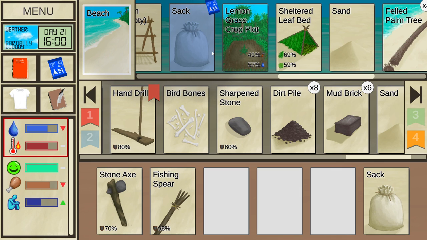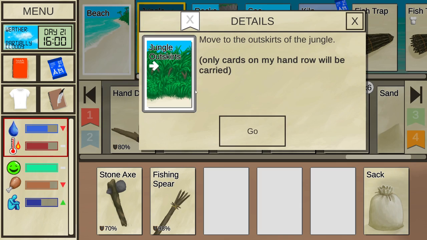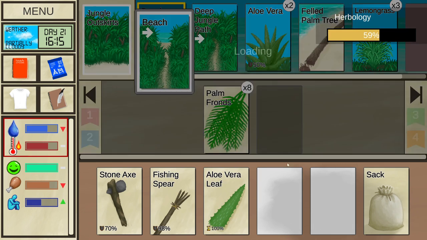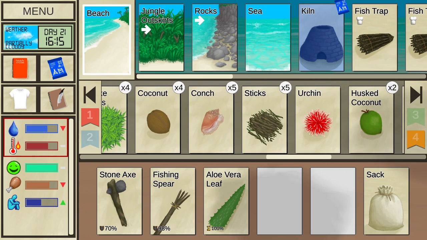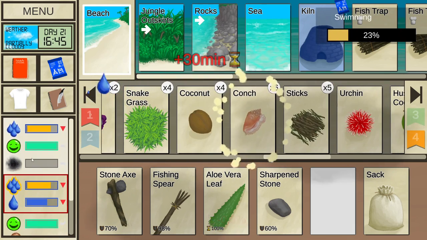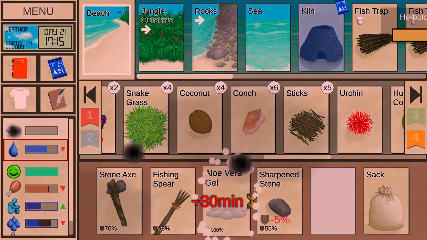Okay. I'm super hot. I think it's aloe vera time. Yeah, let's go get some aloe vera. Yep, drop it here. Let's go out. Take the sharpened stone, go for a dive. Super fresh. I found a conch. Man, swimming is 25%. We're insane at swimming now.